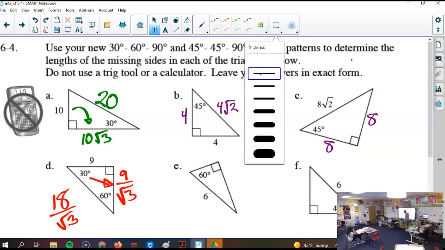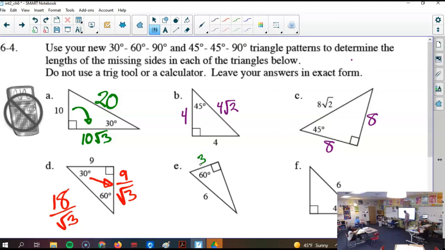Here? 3 radical 3. So my legs that are on the 90 degree are always going to share this common value, the constant. Like 9 divided by radical 3, 3 times radical 3, like 10 radical 3. So we're going to share that value whether we're multiplying or dividing with it. And here? 6 over radical 2. And the other one, believe it or not, same situation we just saw. So we have to divide. I know, so insane.